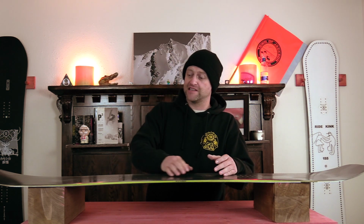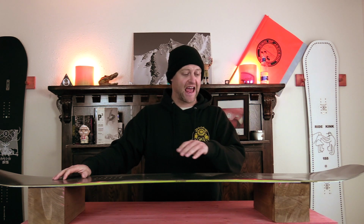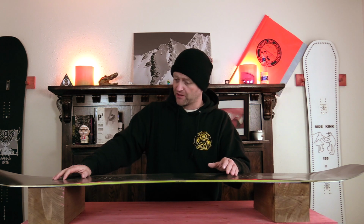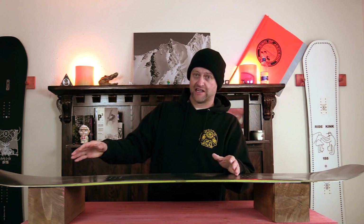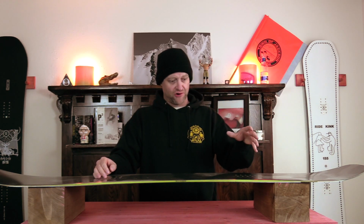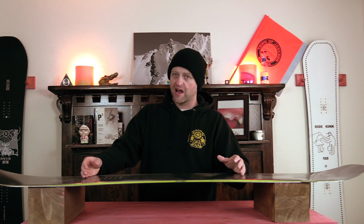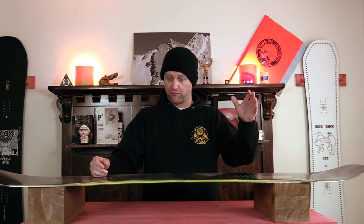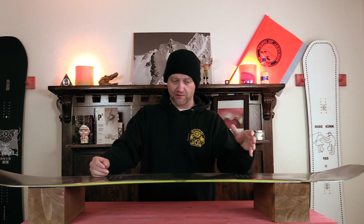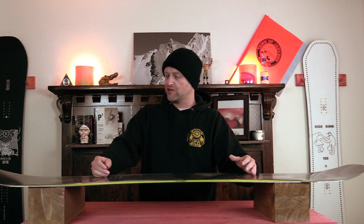Now with that said, this is the smoothest riding board I've been on in a long time. This thing is absolutely phenomenal. There is not enough good things I can say about how this thing just dominates everything in front of it, pushes through, keeps you on top, and just keeps on going. This thing is a pure freeride dream. Can't stress that enough. If you're one of those burly guys that's like, they don't make a board with enough camber for me and I can't ride the way I want and charge as hard as I want, you need to be going to look at the Berzerker.